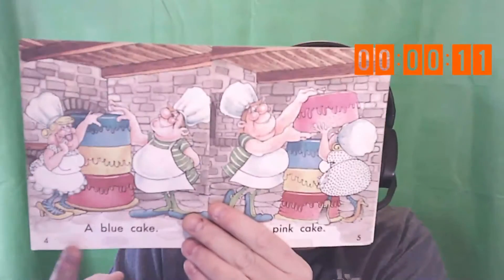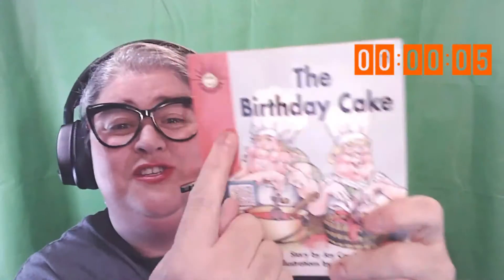At the end, I hold up the book — it's a familiar text, a very easy reader with words that even my very beginning students can read: a pink cake, a blue cake. I hold up the book and the student reads it all by themselves. Then in the feedback I say, 'You read a book in English today!' Woohoo!